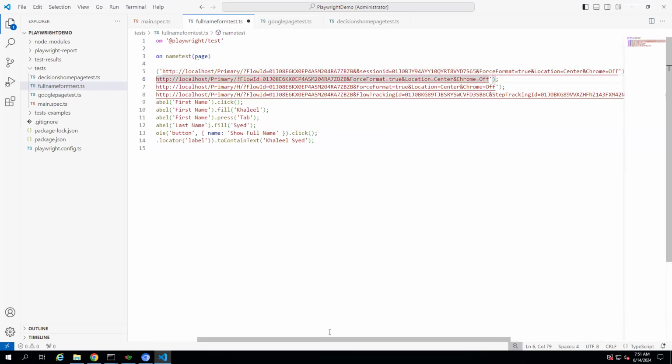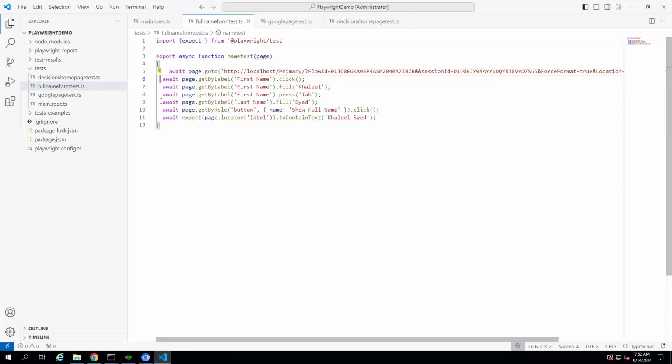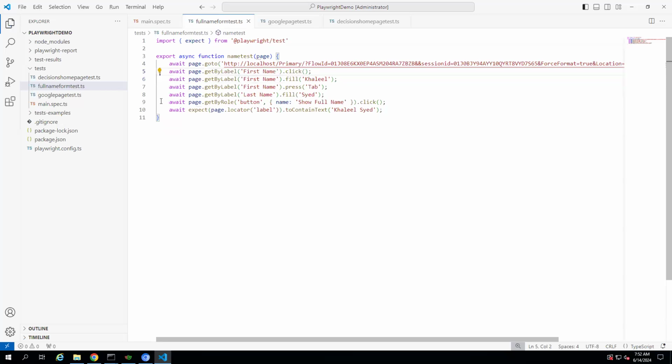And the third one, I don't need it. I'm just going to go ahead and get rid of it. When you navigate from one page to another, it's recording the URL of the different page. So we don't need that. I'll just get rid of that. Okay, so we now have a functional test for decisions form.